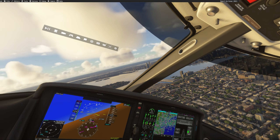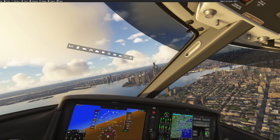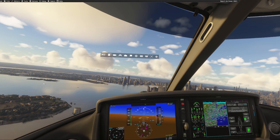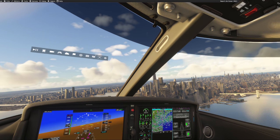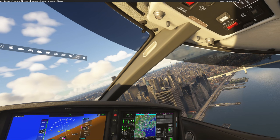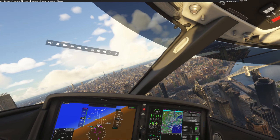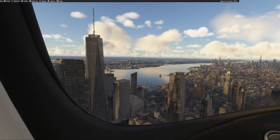Every time I jump into VR in a flight sim, especially around a major city, I look out and think, oh my goodness. Looking around the cockpit, looking over the wing, ducking down to see what's coming ahead — you've got all that six degrees of movement. I do think the PSVR 2 will deliver similar visuals if not quite as good. It's definitely the most pronounced VR experience you're going to have, especially if you enjoy flying. DLSS 4.5 with the latest NVIDIA driver — give it a go if you own a VR headset, and you should find improvements.